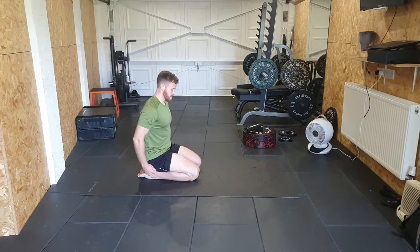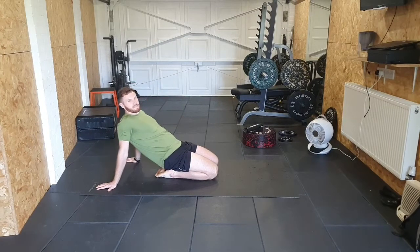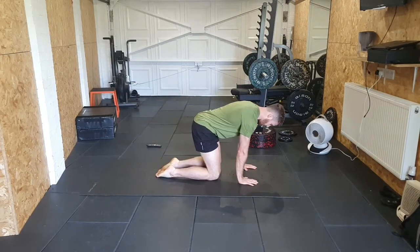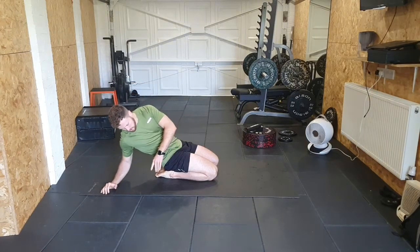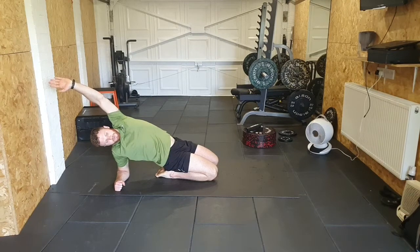Let's get straight into this mobility session. Sit right back, take your hands behind and lean fully back, trying to stretch out those quads. Hold here feeling that stretch on the quads. If it gets too uncomfortable on your quads or feet, ease off. Then take one forearm down to the floor and reach over with the other arm, feeling that stretch in the back, the hip flexor, with a big twist.